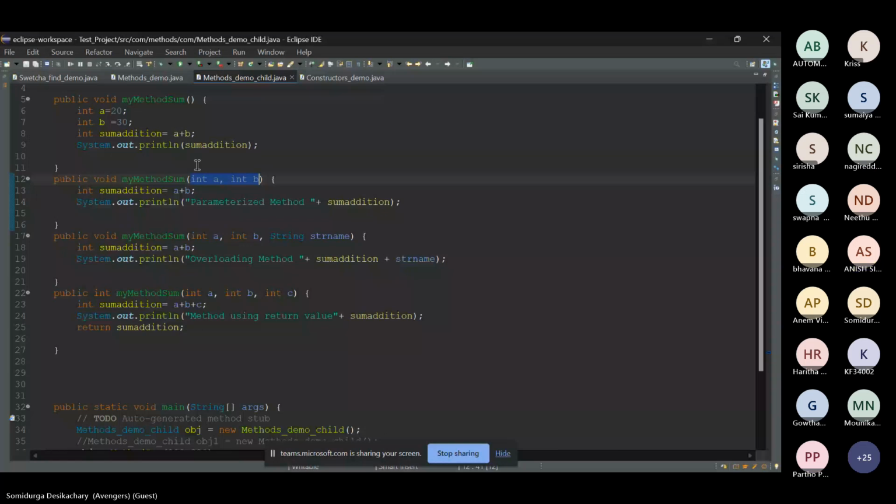Sir, when we call the method again, we can change the values, sir. We can call the method with multiple values. It acts as a local variable, sir. Then there is no existence of the local variable after the method, because the local variable exists within the method only, sir. That's why we call it parameterization. Means we pass the arguments.